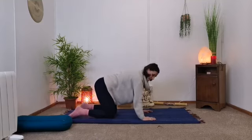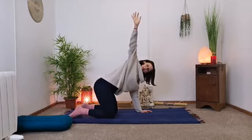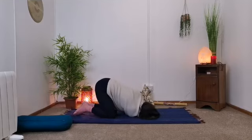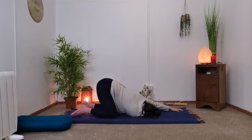Excellent. So we'll do the same on the other side for 3 minutes one more time. So opening the left shoulder, left arm all the way up and bringing the head through the space under the right arm. So your left shoulder here goes all the way down and so is your left ear. So here, see where your right hand will be positioned. So it either will rest beside your head, that's okay to do that, or you can lengthen your right arm all the way to the front.